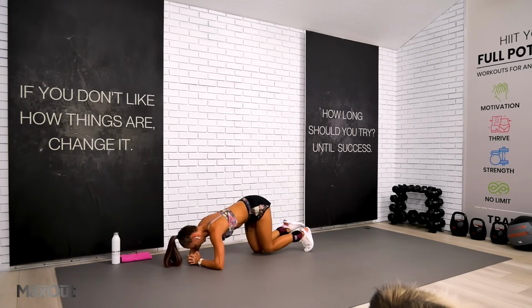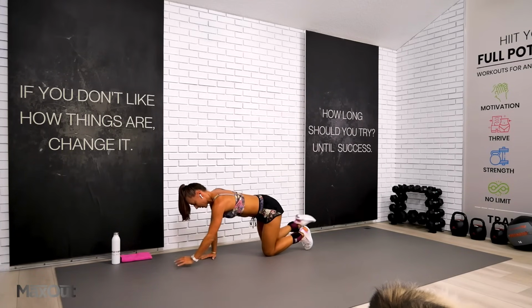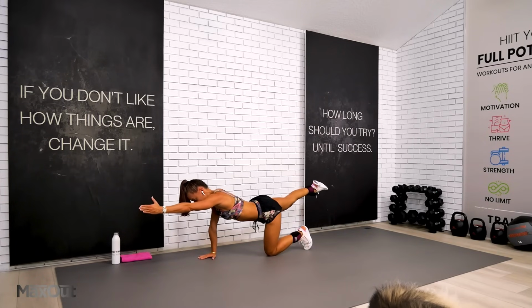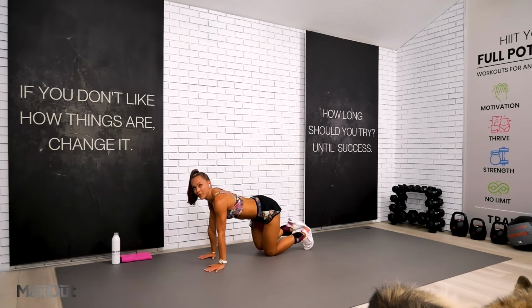And knees on the floor. We're gonna hold other side balancing plank. That was tough. That was tough one. This is good. Come on down.